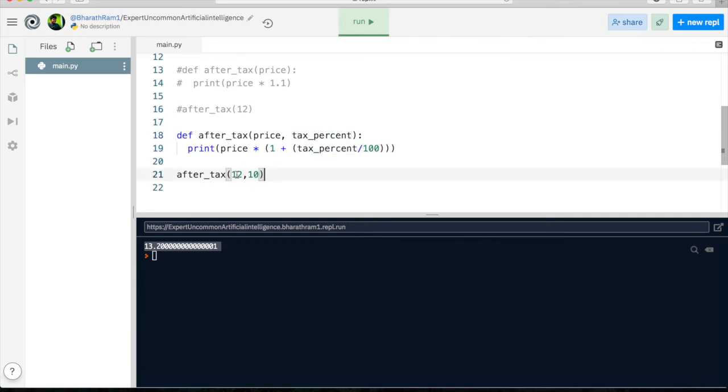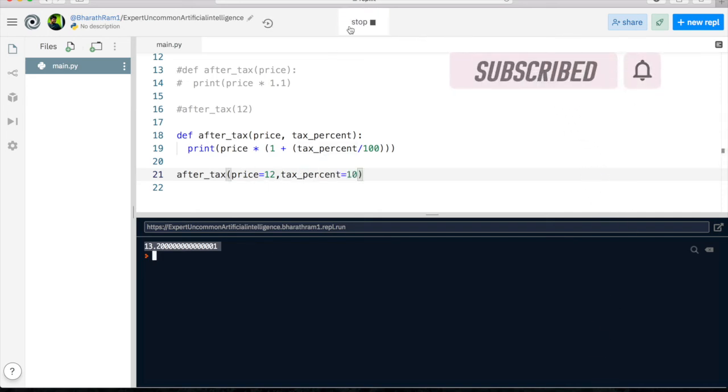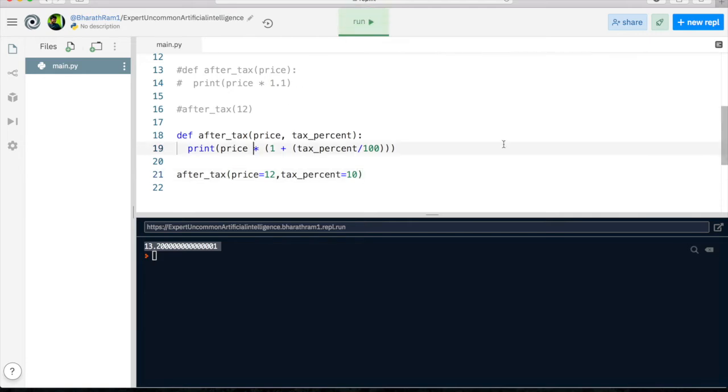We're not really specifying which parameter is which, and it's always good practice to make that clear. So it's better if you put the parameter name, and this is going to print the same answer, right?